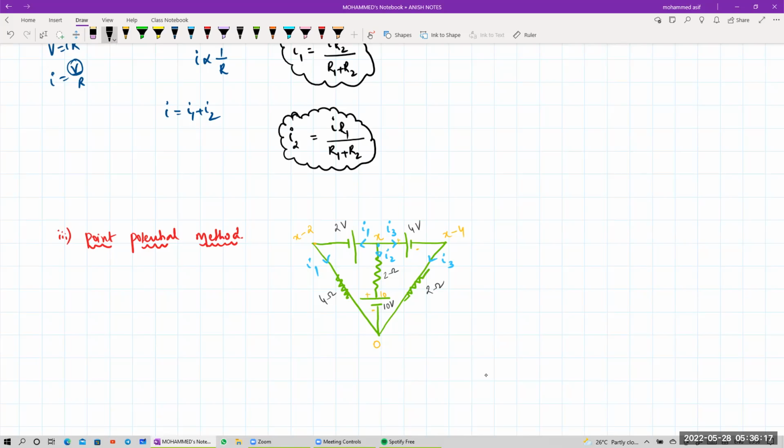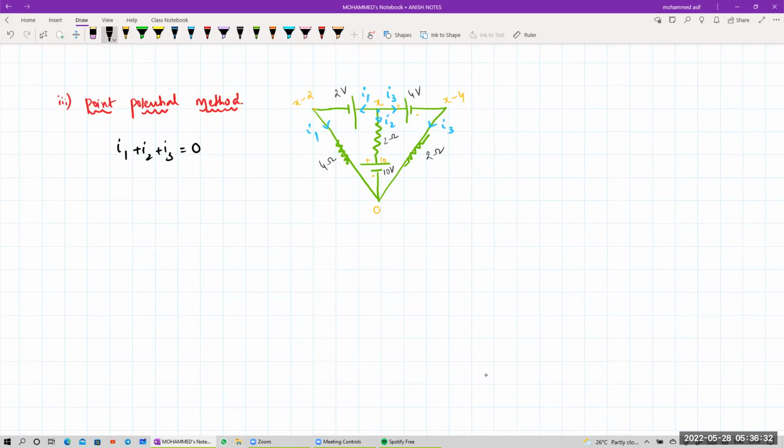Now from the x, what is the current? I1, I2 and I3 are happening, beta. They are going out, so I can write here I1 plus of your I2 plus of your I3 will be equal to how much? 0. Sum of all the outgoing currents from the junction must be equal to 0. Kirchhoff law, Kirchhoff first law.